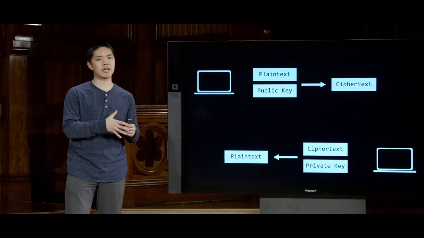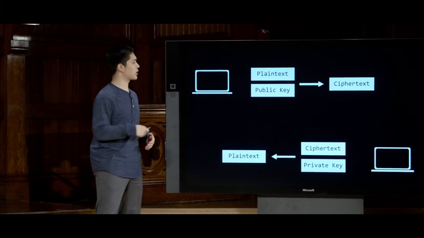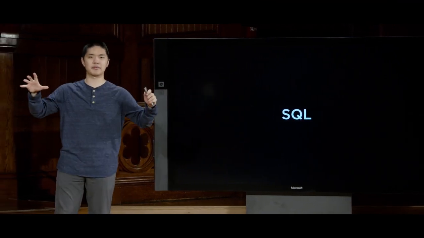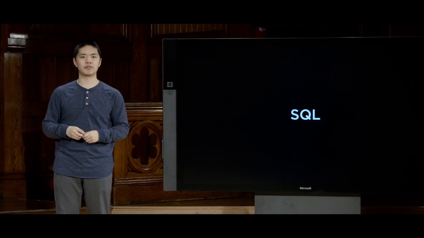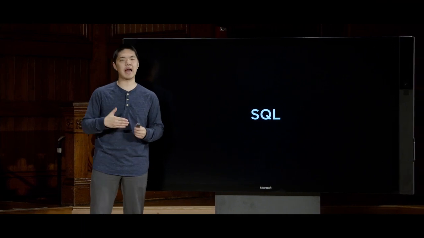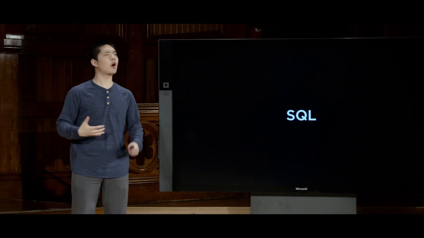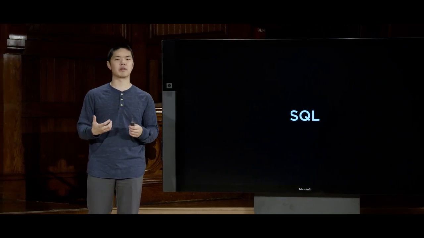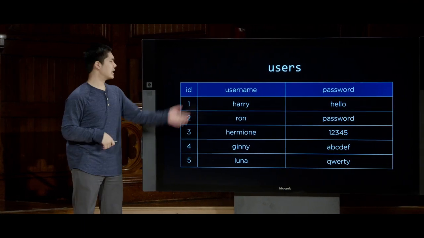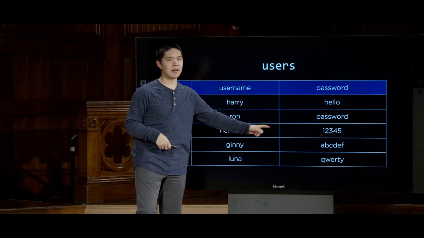But in addition to our web applications just listening for requests and then providing some sort of response, our web applications were also dealing with data. We introduced the idea of SQL data tables, where we had tables of data with rows and columns that are representing information. And we've also created web applications in this course where we've had applications that have users that sign in with a username and a password, for example. And so how might we represent that information about users and their passwords? Well, one way would be just to store it inside of a table like this. Here's a table of users. Every user has an ID, they have a username, and they have a password.